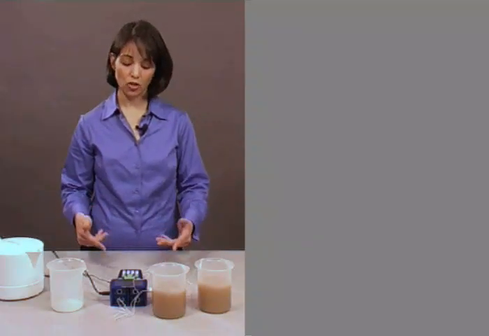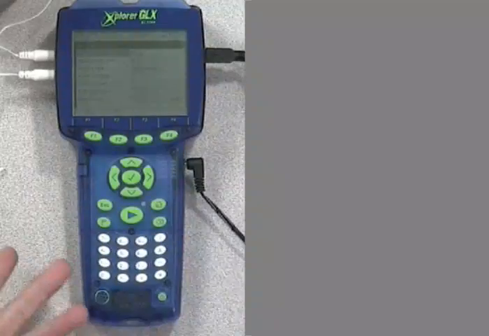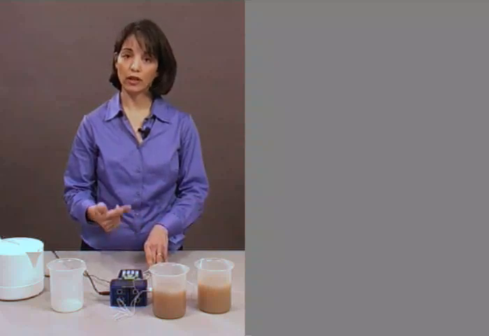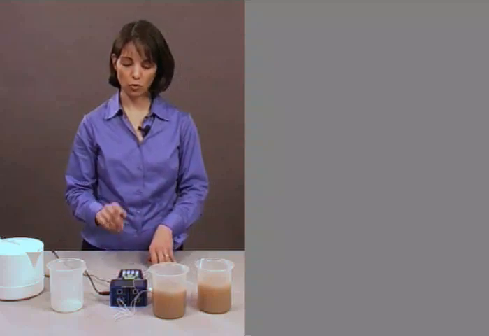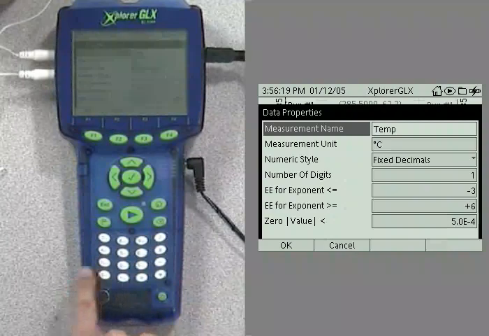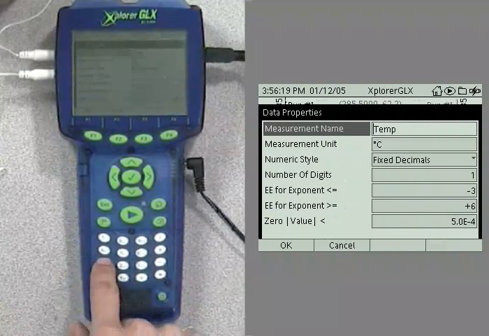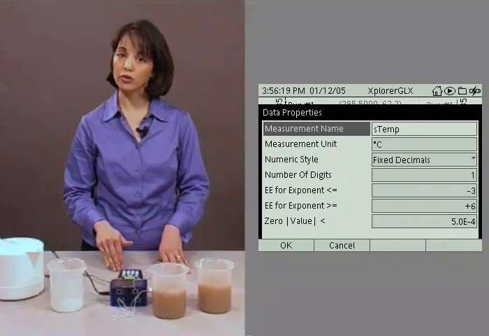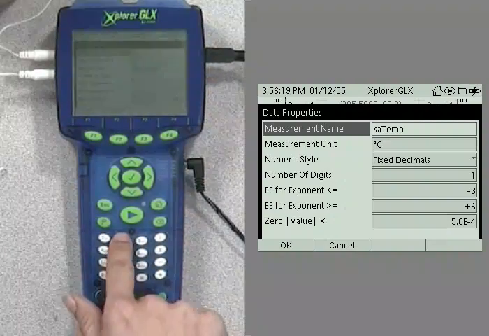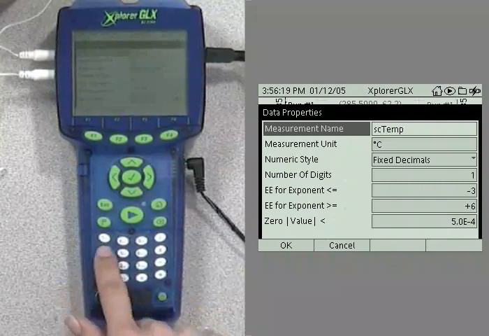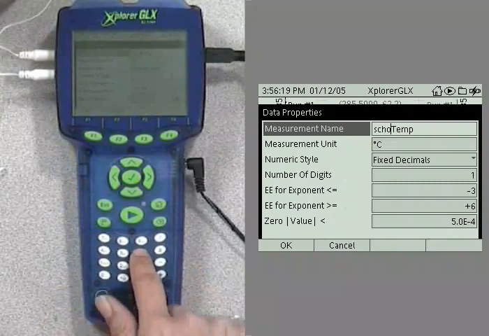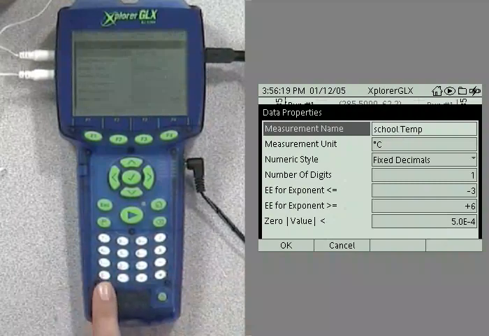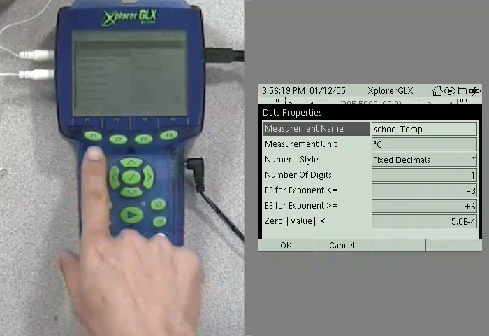I can use my keypad now to actually type in the letters. You see that on the numbers of the keys there's also letters. Each successive push of the key lets you cycle through the letters on that key. And if you've ever text messaged on your phone, you're familiar with this. So we're going to add the word school. So I'm going to find my S, which is the fourth letter on the number one key. So I have to push it at least four times. It takes me through P, Q, R, and finally with the fourth push I get the S. And if I pause, the cursor will move over. So now we want the C, B, C, and then H, G, H, M, N, O, pause, and then M, N, O again. And then J, K, L, and your space bar is your zero key.